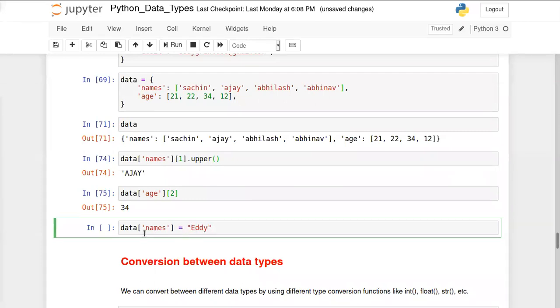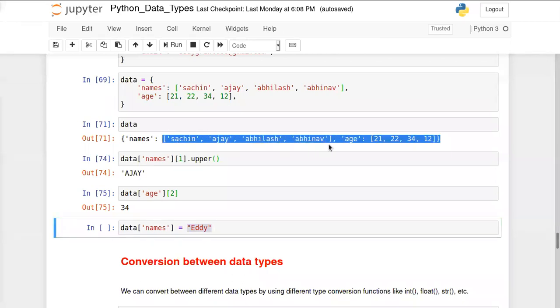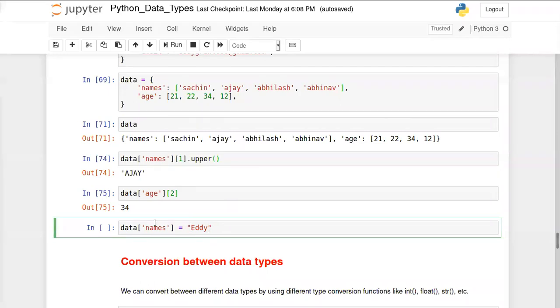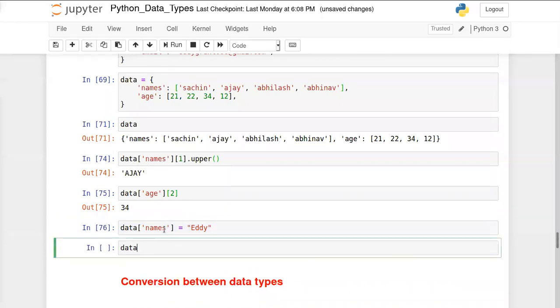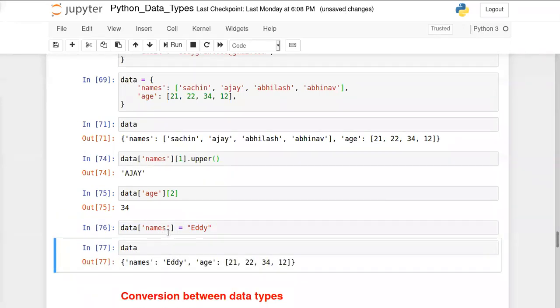If I execute this particular statement, this string will replace the whole list. The whole list will be removed from here, and you will find only that particular string. So I will not execute this. If you want to do that, let me give you one example. I'll replace it, don't worry. That's how it will work.